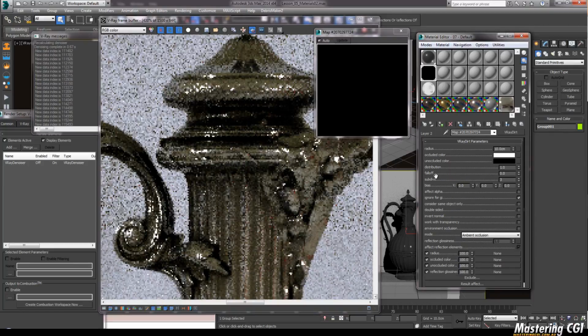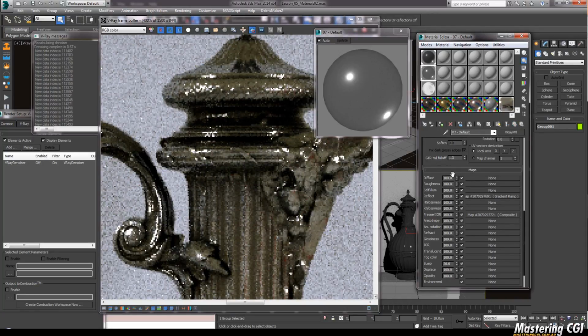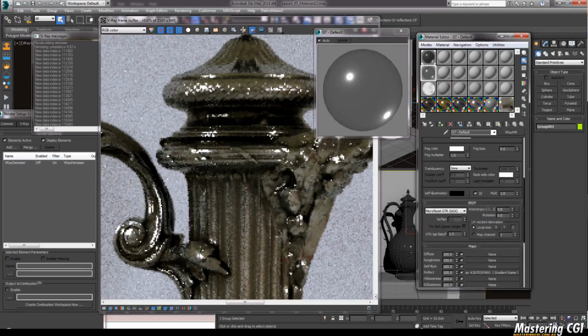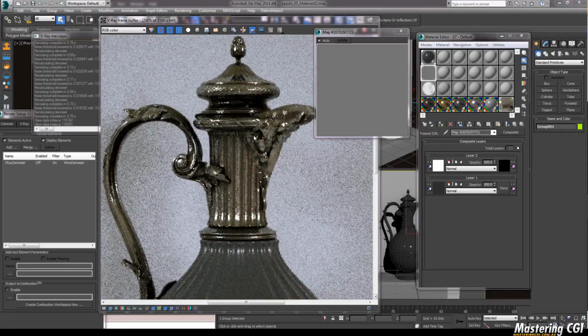Now, depending on the type of material you're working with, you might decide at this point to also start working on the diffuse value, because usually when you get these pitted areas, the diffuse color changes quite drastically. But thankfully, because we're working with a metal that doesn't have any diffuse, I don't need to worry about that yet. Now, when we're controlling where that pitted material is going to be, we can use very similar settings to how we set up the reflection.